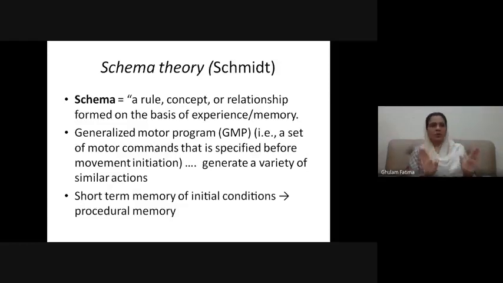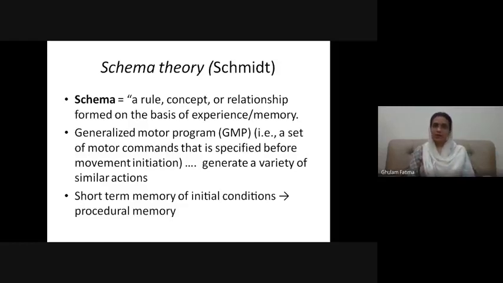So simply, a generalized motor program gives motor programs that can be specified before movement initiation, and a variety of similar actions can be produced. You can take an example in cricket, where you see a bowling action or a batting action. This is the same simple movement. There is a generalized motor program for that, but according to the situation, the batsman or the bowler will generate a much greater variety of similar actions. Even for bowling, there are so many actions like googly or many others. I can't even name all of them. There is so much variety in similar action, and that can produce different results.